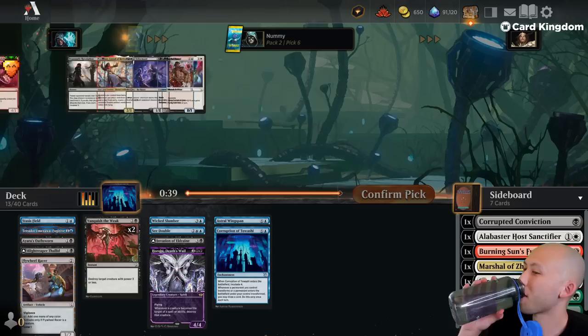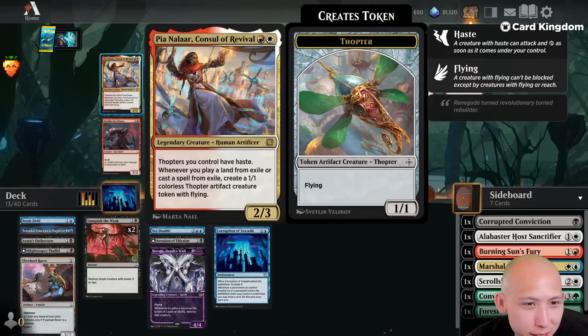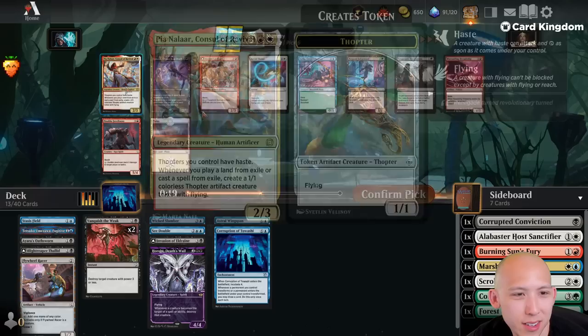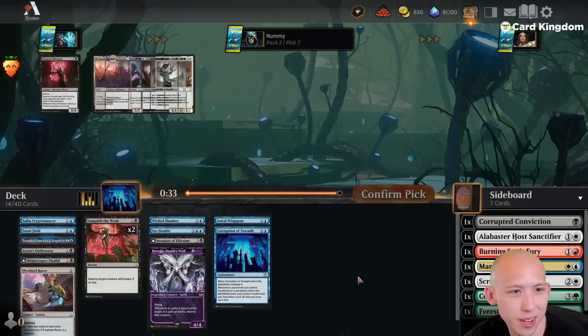Pia! Console of Revival. 2-3 for 2. Whenever you play a land from exile or cast a spell from exile, create a 1/1 Thopter. This card's cool. First pick that and take every Wrenn's Resolve you see. Rat, Crypto, Timuret, Traumatic. There's a lot of good choices there. I think we take the Cryptomancer, though.